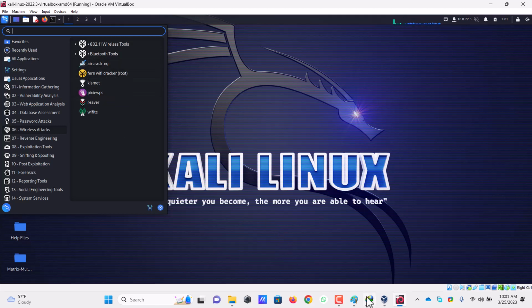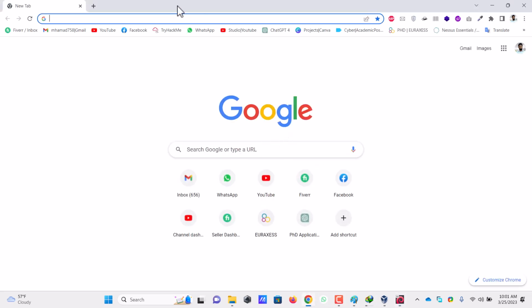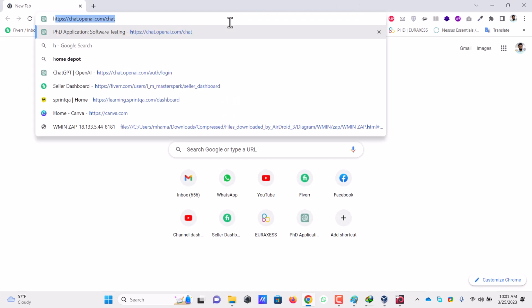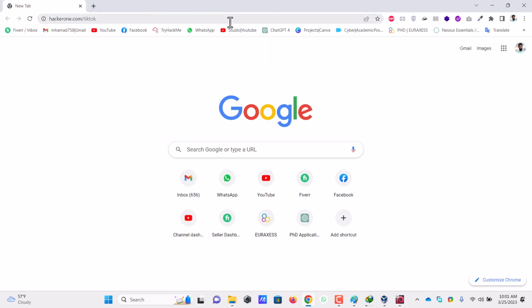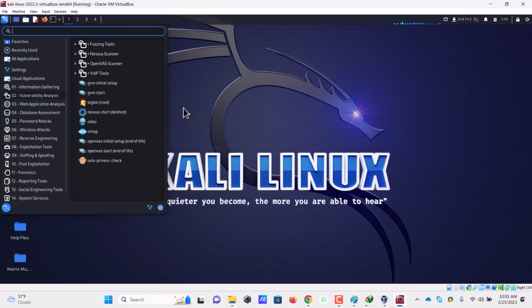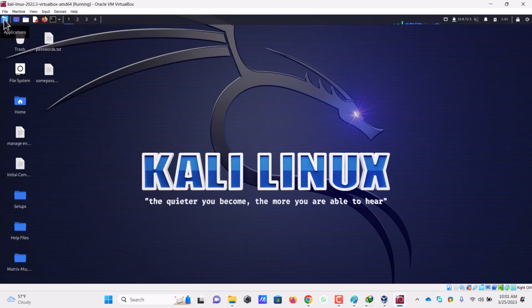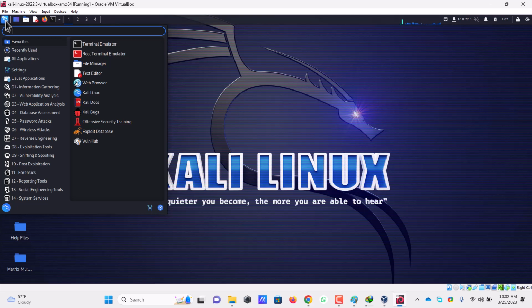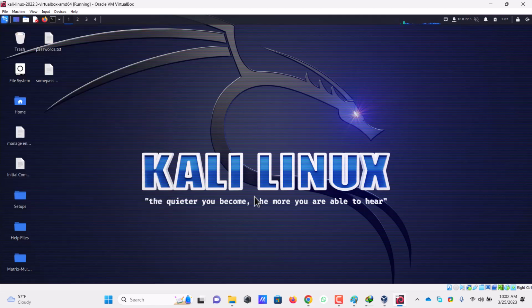You can either start from the name of the software, like I will first learn Aircrack, then Fern Wi-Fi Cracker, or the other way around, from the perspective of the vulnerability names that we have seen on HackerOne. For example, we had seen HackerOne slash TikTok and what vulnerabilities are there. So this is a typical Linux machine. It is not that difficult for newbies. It is user friendly, and we have seen that there is various software in here that helps us in testing any machine or any information asset.